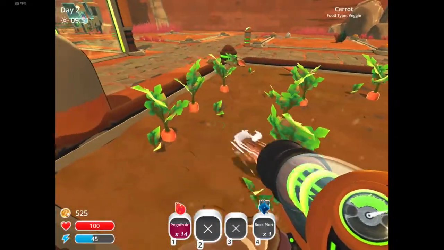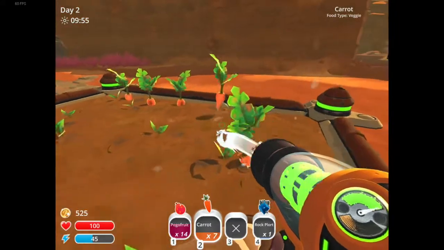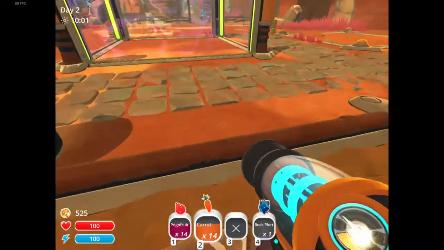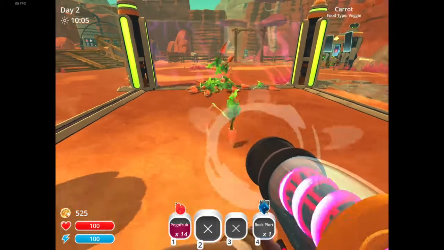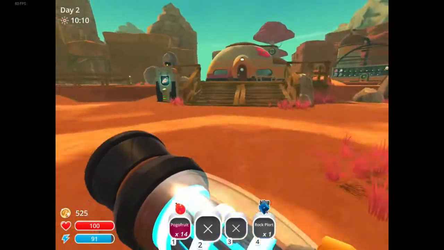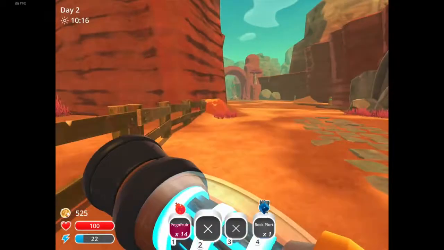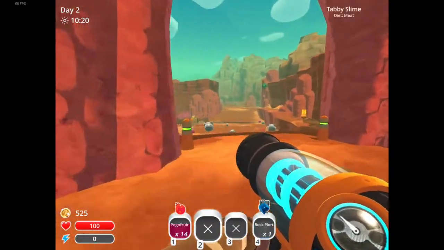So we'll dump these in here. We'll dump these inside the corral so the rock slimes will eat them. Did I leave a rock plort behind? Yeah. So we'll dump those in there, then we'll dump some rock slimes in here. It'll be fun. We could probably dump a tabby in here and then make it a rock plort, because I think the largo rocks will eat everything.